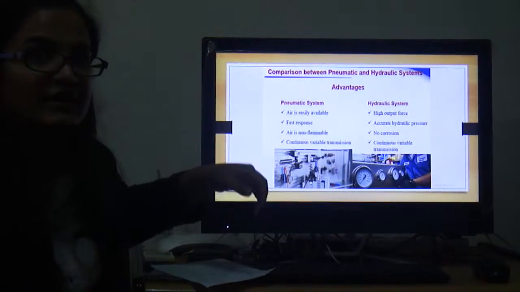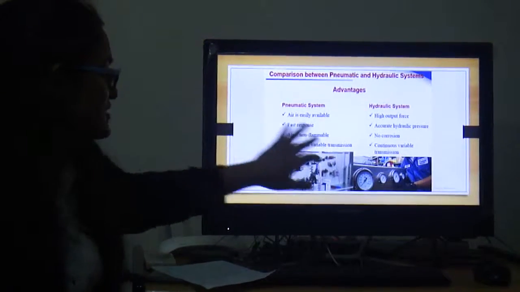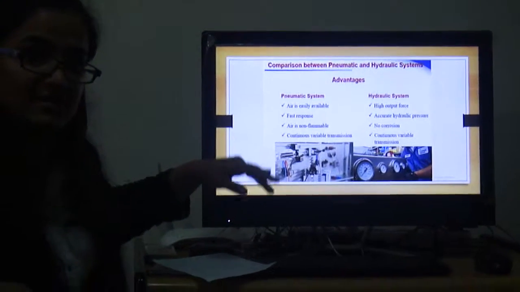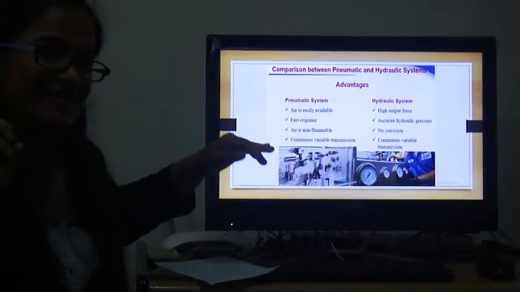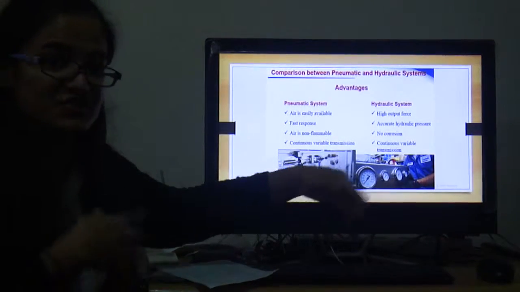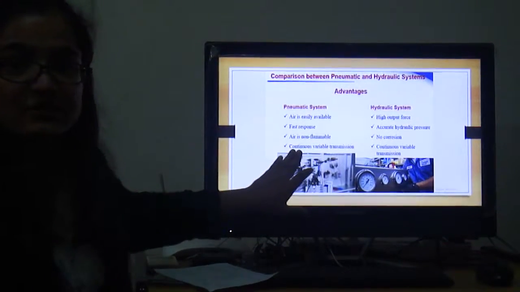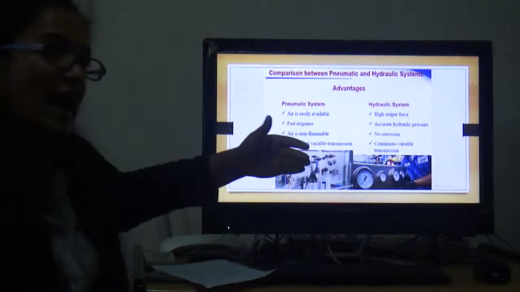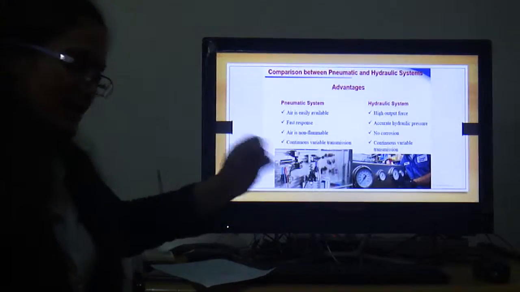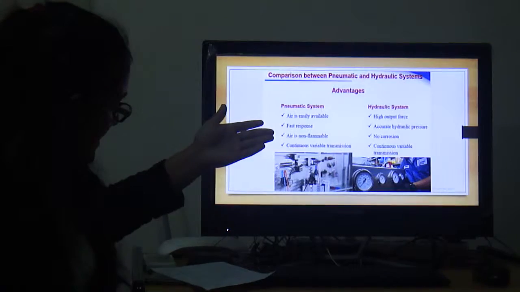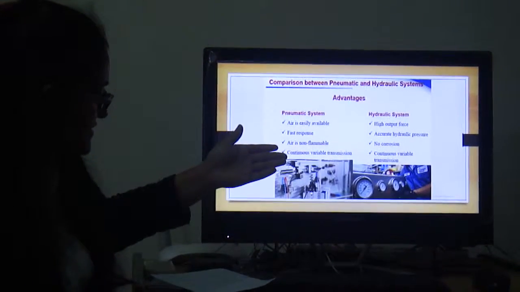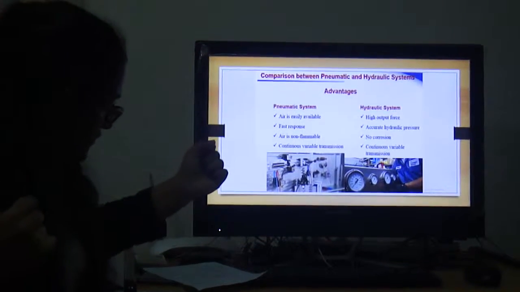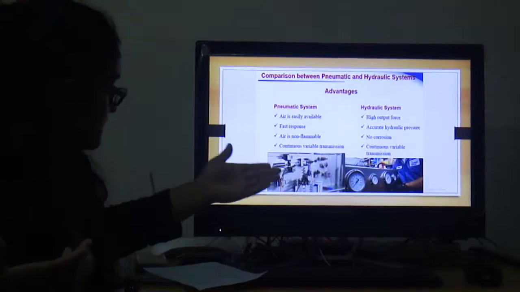Yes, the number one rule here is safety. So a pneumatic system has higher safety chances than a hydraulic system, but somehow even pneumatics is not up to the mark in safety. That would be the other advantages of a hydraulic system, which is maintenance, and yes, the continuation in variable transmission. One more thing, a pneumatic system is more reliable than a hydraulic system. It's reliable as in it has less maintenance as it's a compressible gas. So yeah, we have lesser power loss.